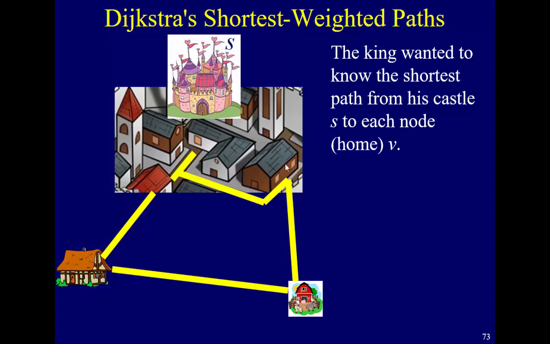All right? So here's our graph, right? And S is the castle. And what does the king want to do? King wants to make, or the queen, maybe it's a queen, right? She wants to make her people happy. So she needs to find the shortest path from each person to the castle, right? And so here's an example. That's the shortest path. And of course, as I said, the edges have weights. So that path has length 8.